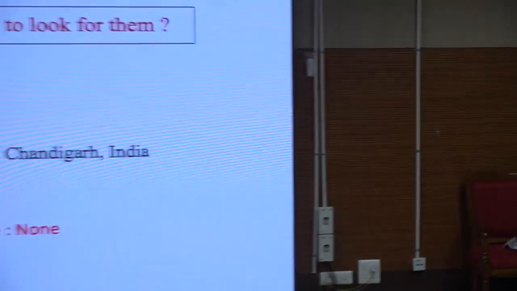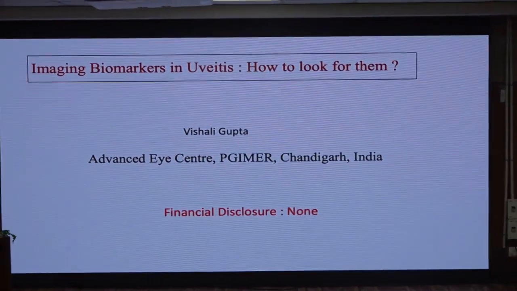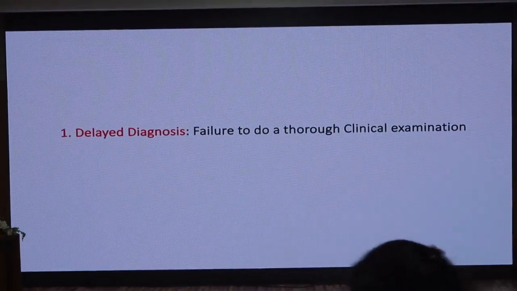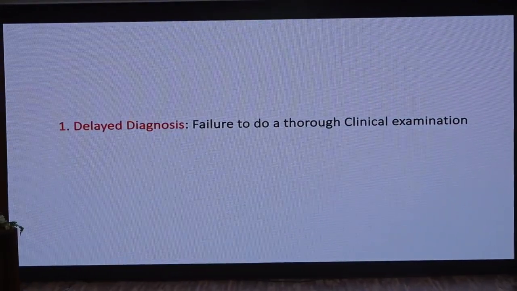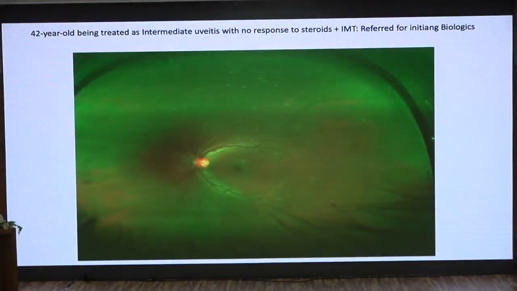So the topic is imaging biomarkers in uveitis. I'm just going to show a couple of cases, how to look for the biomarkers and how to avoid any mistakes while making the diagnosis. Now, first important thing when we talk of the imaging is not to look at only fancy images. It is also to look at the basic, humble clinical photograph, which is equivalent of clinical examination. So I'll give you an example.